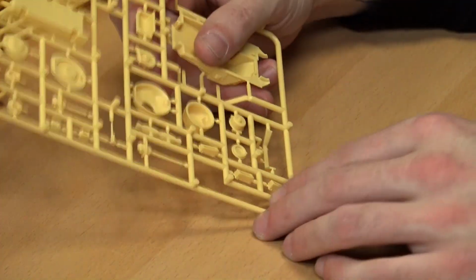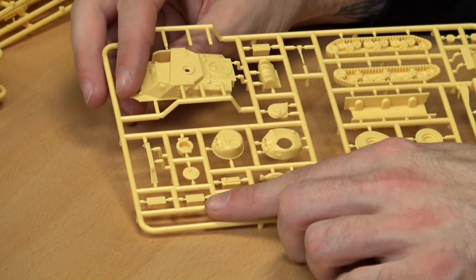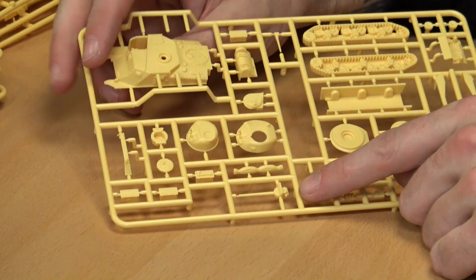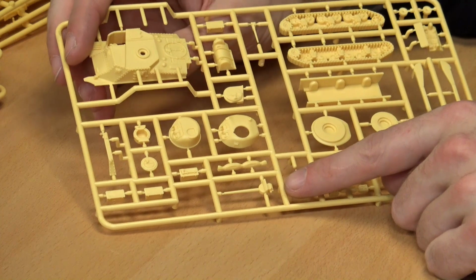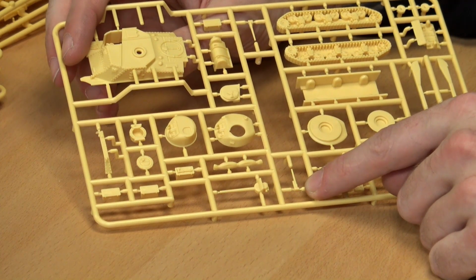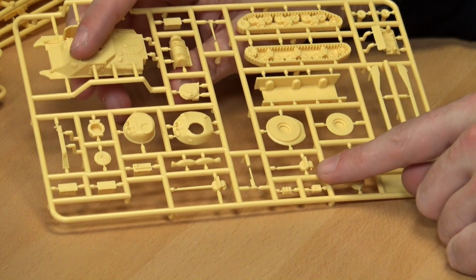These, I assume, are just a pair of little boxes. Oh, these are stowage boxes that are meant to go on the back of the hull. You've got a bit of a tarp. You've got one of the guns, which is for the M3 Lee, the American one. They had a longer barrel gun in them. This little machine gun, I'm guessing? No, that is the 37mm cannon for the main turret. Then this is the short barrel 75mm gun.